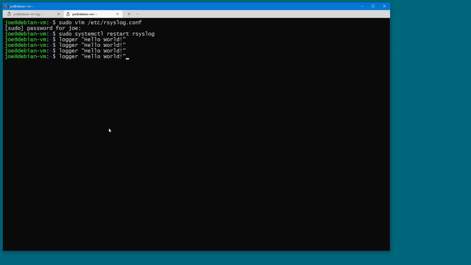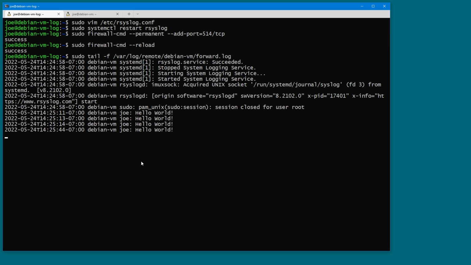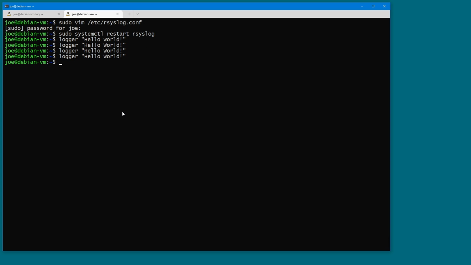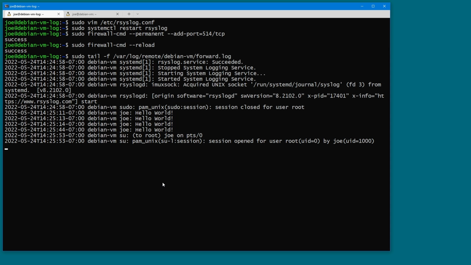We can send another test through and run some other commands. We see it all show up here in the logs and confirm it's functioning properly.